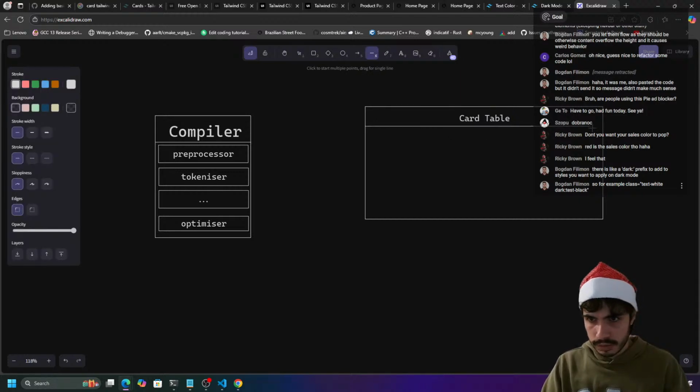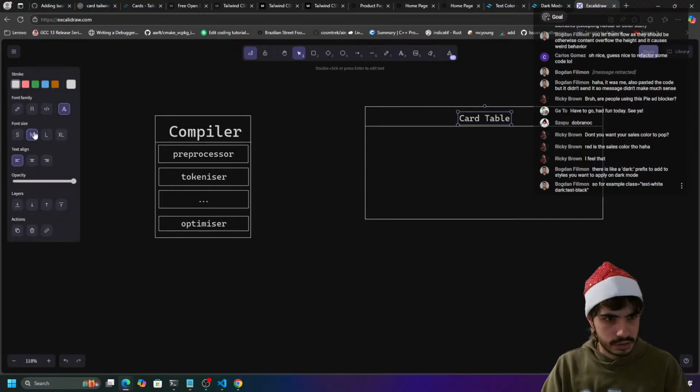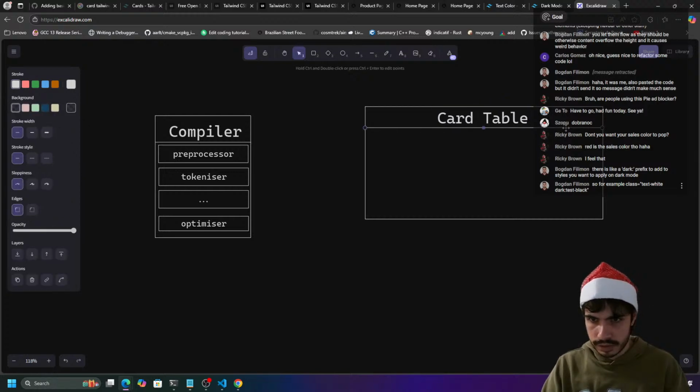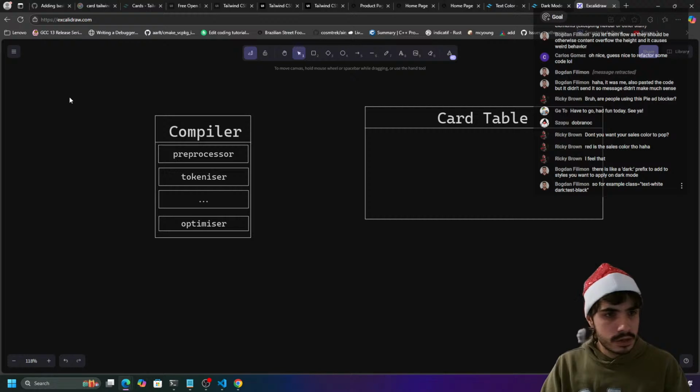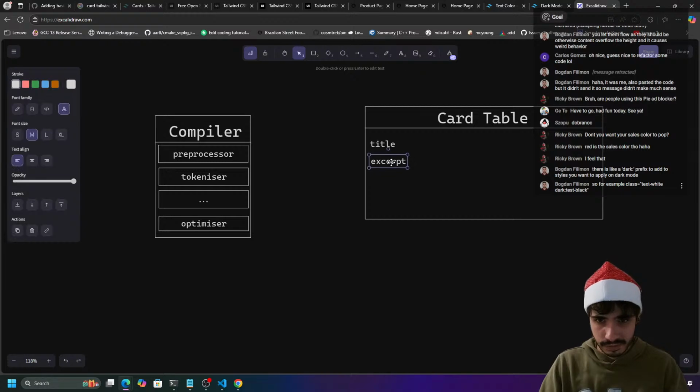So the card table is going to be there. Now we're going to have certain things, I guess. So first of all, is this font size extra large? There you go. I like my font size extra large. Now we will obviously have the title for the card. And the size has to be a little bit smaller in this case. We'll also have, what other columns do we have? The text content or the excerpt, right? It's basically just a post from the looks of it.